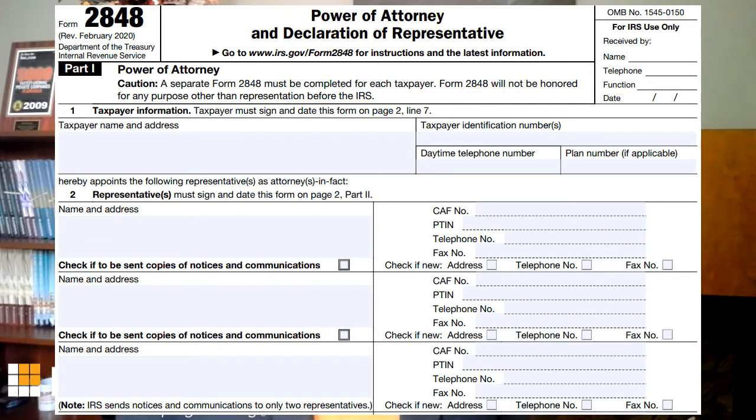Enter the taxpayer identification number, even if it's an ITIN, and enter representative's name and either full address or CAF number. Now, the average processing time for a third-party authorization request is less than 5 days, pre-pandemic, that is. Because this is a manual process, it's extremely important to submit accurate forms to avoid delays.